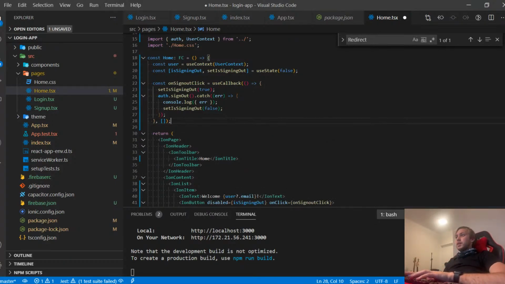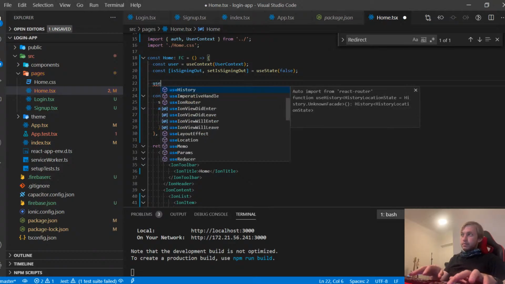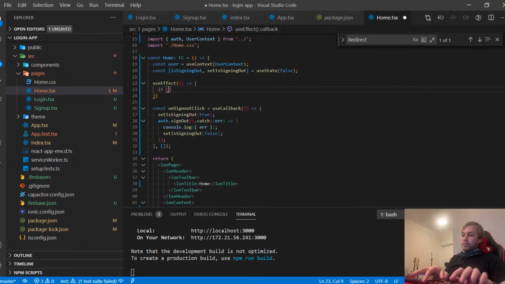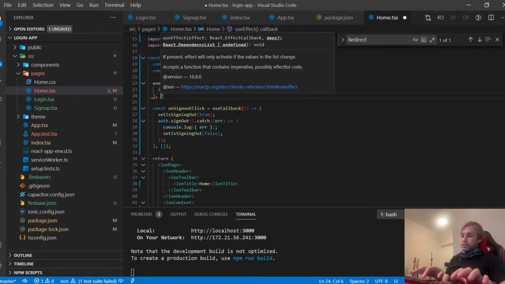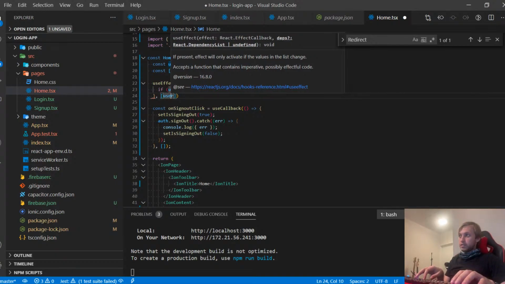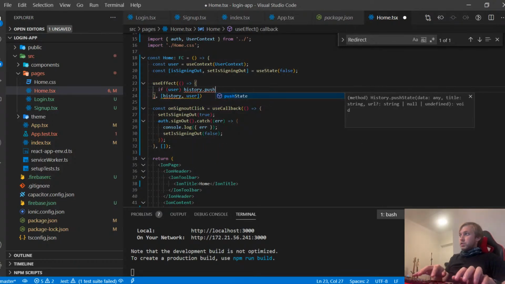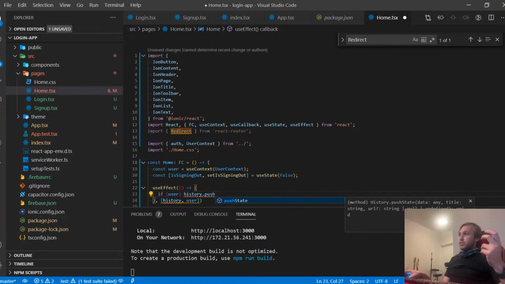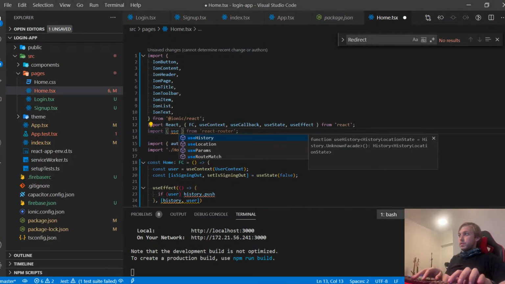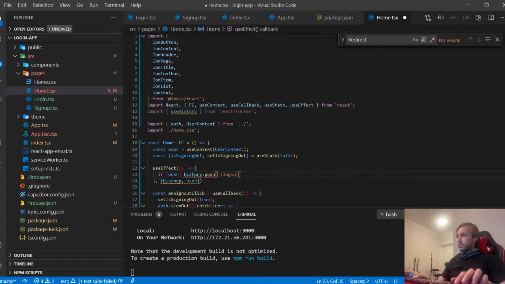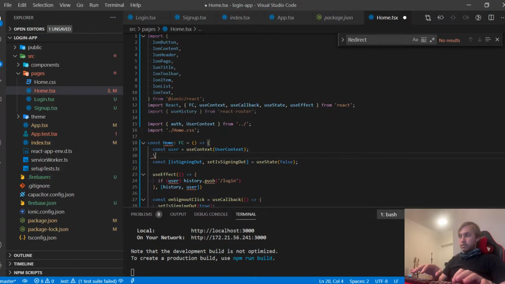Okay, that's fine. We'll just do a useEffect. And in this case, we can say if user, because now we don't care if the user changes. That's fine. We can say whatever. We'll do the whole history.push. I'm trying things out that I don't usually do at work, so that might be why. Maybe I need to use React Router DOM, but that's fine. We'll push it to /login. It's fine. I need to say const history equals useHistory.